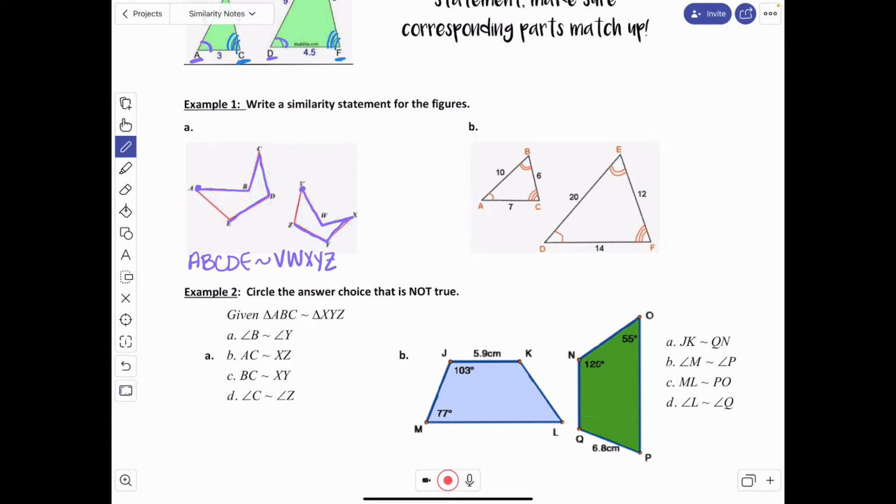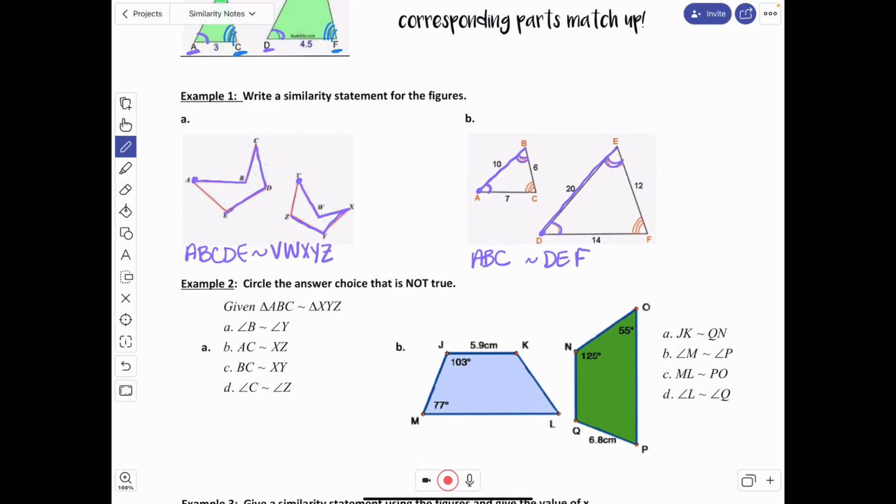Okay, so for B, if I start with angle A, notice it has 1 mark through it, then I would have to say D first because it also has the 1 angle symbol through it. So then if I go to B next, I would have to go to E next because it's got the 2 marks through it. So if I put B here, I have to put E here, and then of course that leaves C and F both last. Those correspond to each other.